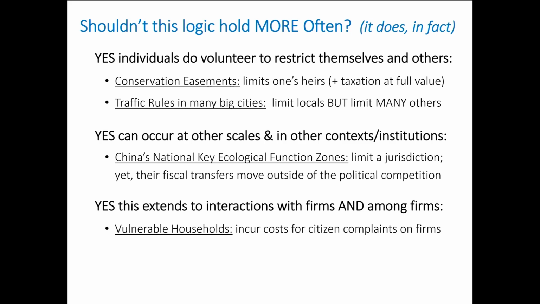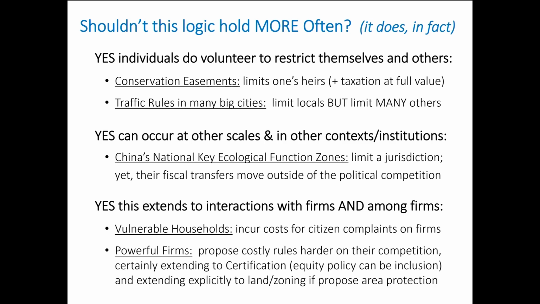I'll say, and then citizen complaints in the US are like this. I do work to say there should be more strict limitation of local pollution. Of course I'm limiting myself, but trivially I'm limiting the people who dump on me more, sort of the pollution analog. And I'll just say, this can go the other way. There are many, many cases where powerful firms ask for regulation that limits them, but they're doing it to beat the crap out of their competition who can't even comply. Right? So the whole restrict-me-to-restrict-others doesn't even obviously have a single distributional direction.